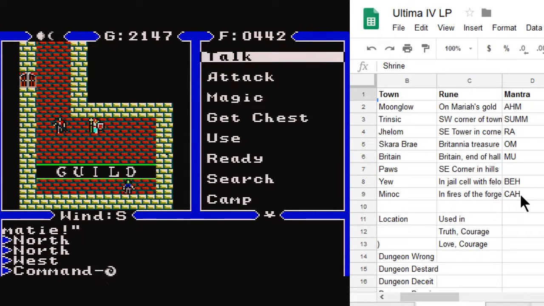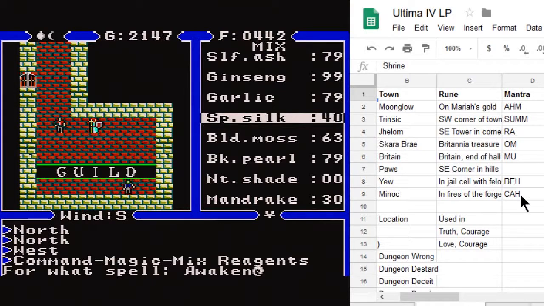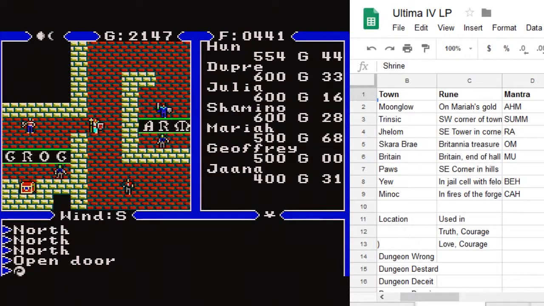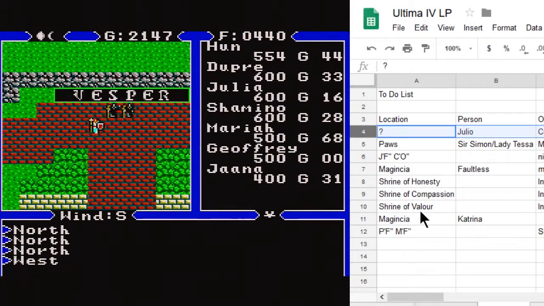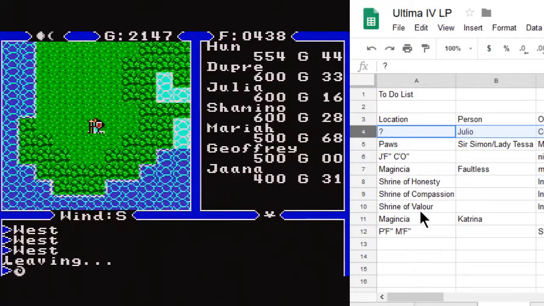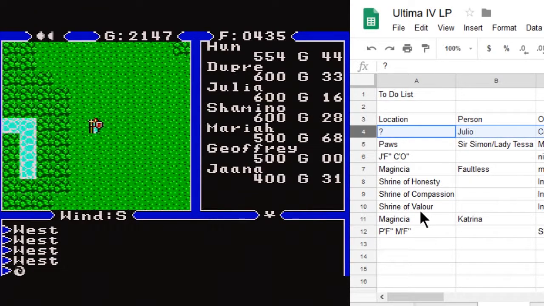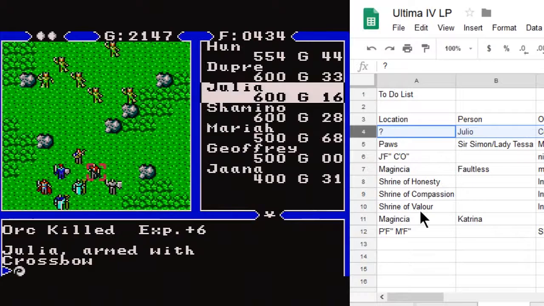Perfect. And how are we doing for other reagents? I guess it's a good idea just to take a quick look. So spider silk we could stand to have more of. We did say that we were going to go get that at Moonglow at some point. And we should also round out the rest of our reagents as well, back up to 99 and make some new spells. And all of that good stuff. Let me just check our to-do list. I don't think we had anything to do at the Vesper pub. So I guess a good plan would be to maybe head over to Moonglow. And from there, we can always go and get some new reagents. And then maybe try to go and get that white stone on top of Serpent Spine.